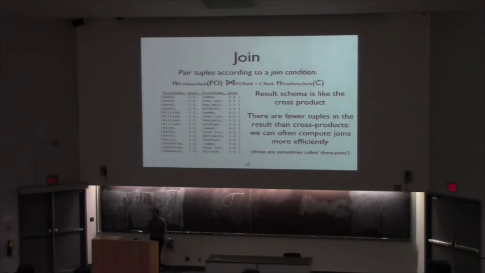Now, this particular pattern occurs frequently enough that it actually got its own symbol, this little bow tie thingy, which represents what's called a join. And just like we have certain conditions that apply in a select statement, here we can also provide a condition to join over. So for example, I can find every pair of first officer and captain where the first officer has a lower rank than the captain.